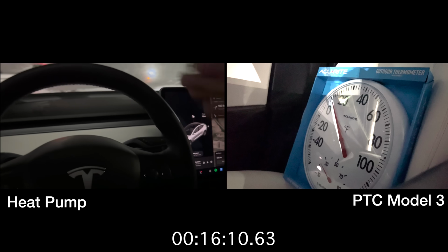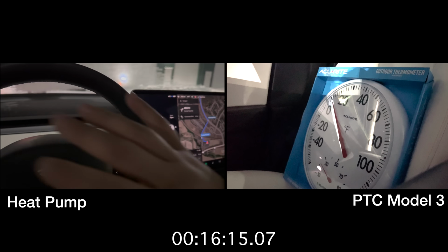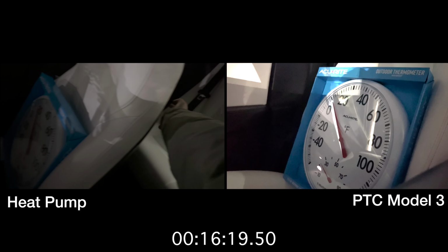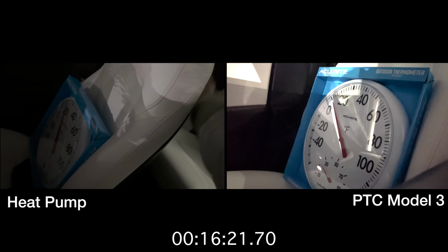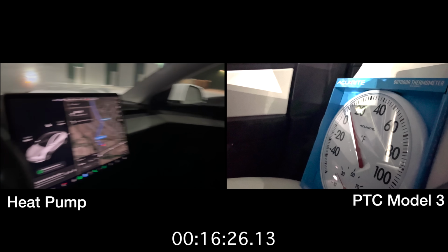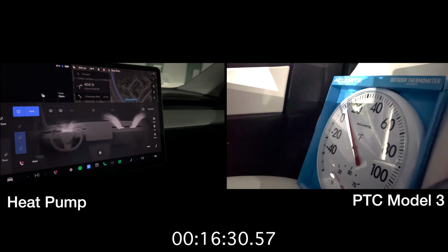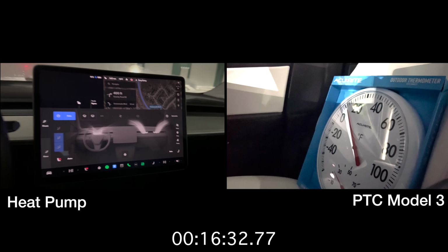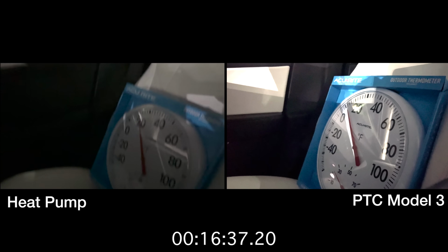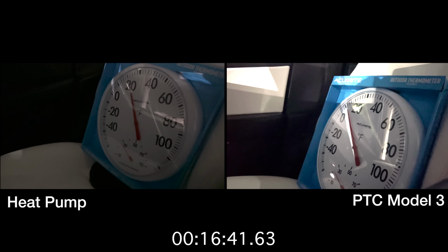And really noticing an increase in temperature in the car quite rapidly around my face area. There's still very cold spots, like back here behind this seat, frozen back there. I can just feel the chilly air. So it hasn't penetrated the whole cabin, it hasn't filled the cabin evenly, but we're really starting to rip on the heat pump right now. It's really giving it some heat, but we're, again, 16 minutes or so into this thing. You can see the thermometer is really going up quickly now.